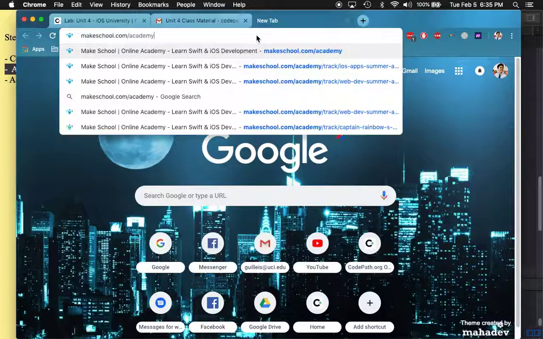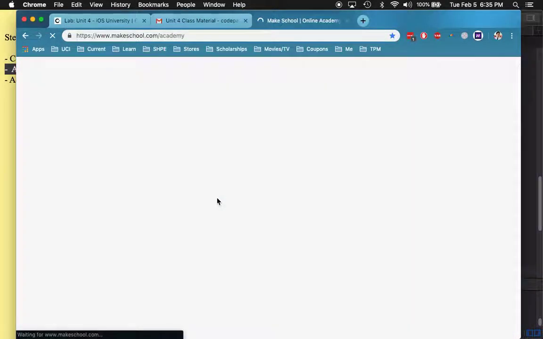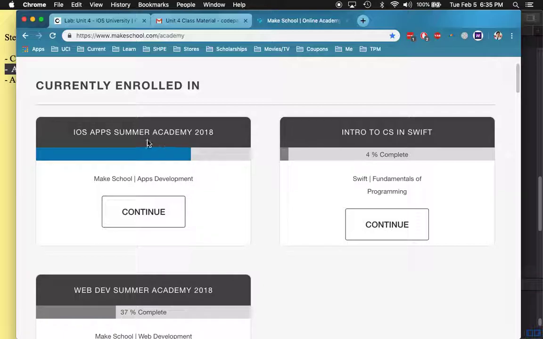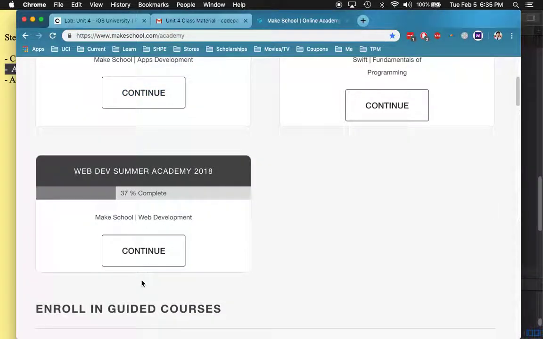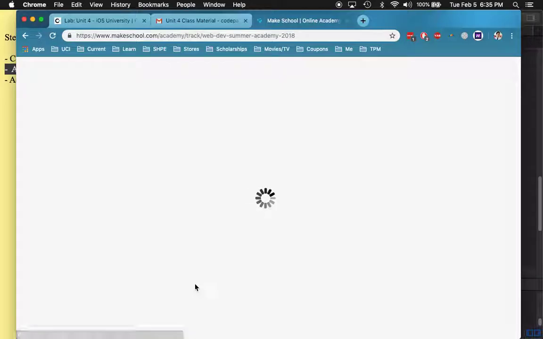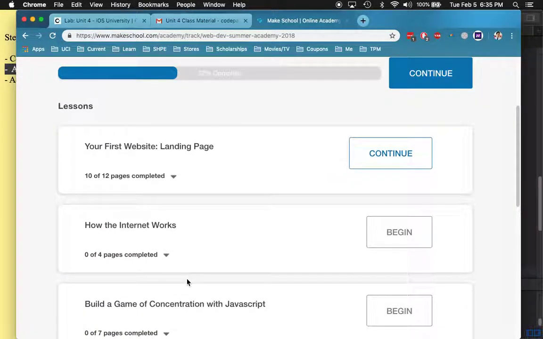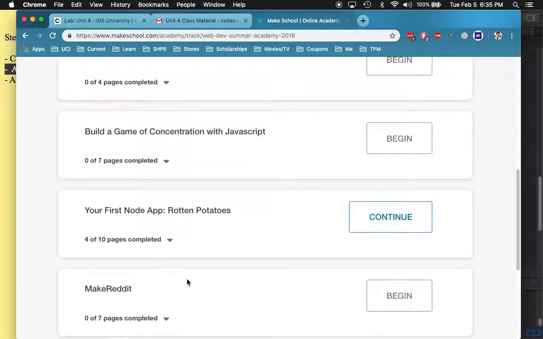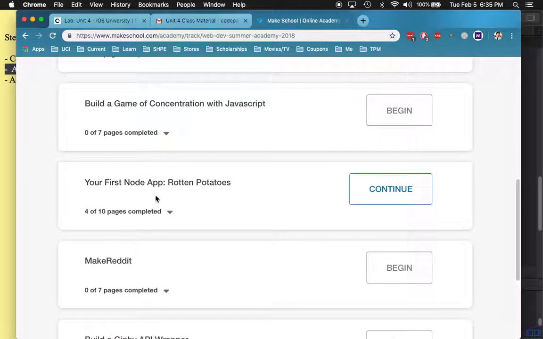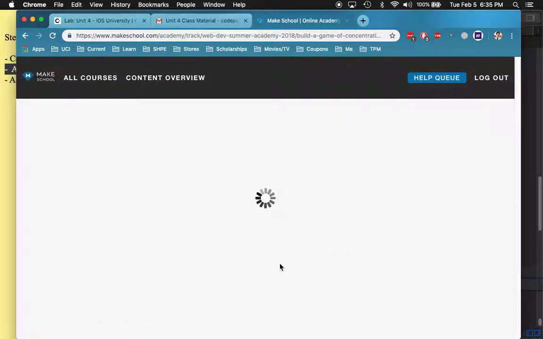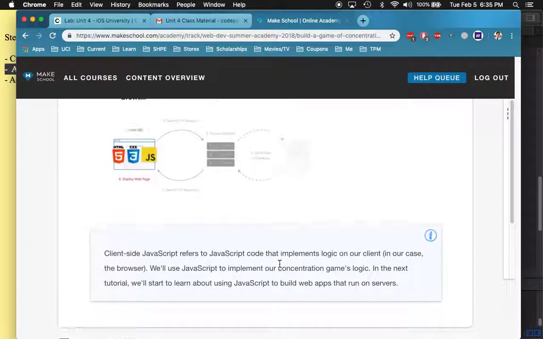You go to makeschool.com/academy, and they have 3 curriculums that are completely free: Intro to CS, iOS, and web dev. I've been doing the web dev because I want to learn Node.js and Express.js. They teach you everything: how to make your own Reddit, how to make your own Rotten Potatoes for a movie reviewer, how to make a game. It actually shows you everything, all the cool stuff. So by the end, you'll know.